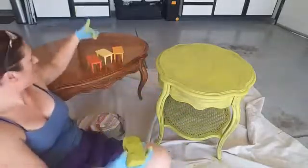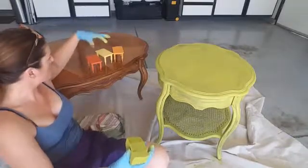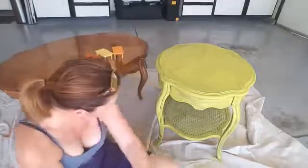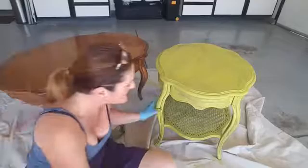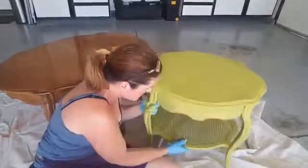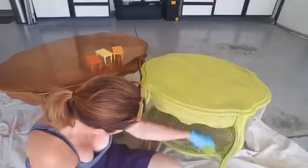So again, I need your opinions. One person was kind of torn between Butter Me Up and Monarch. I got one Butter Me Up vote. But again, I'm really hoping that someone's going to say Marigold. Marigold, because Wendy in Texas has been painting with Marigold, and I'm frankly just jealous of her piece, and I want to do one too. All right. So I'm almost done with this piece. And then we'll get going on the coffee table. Can you see this okay?